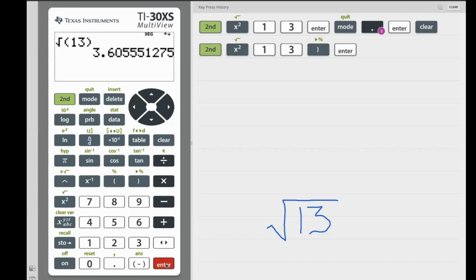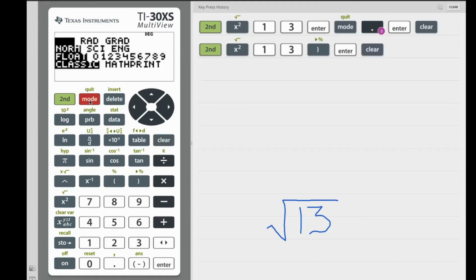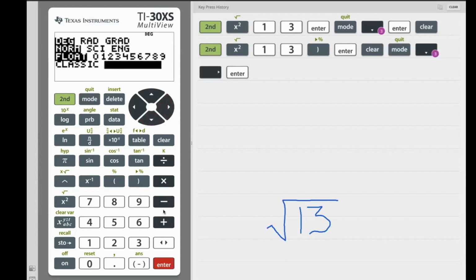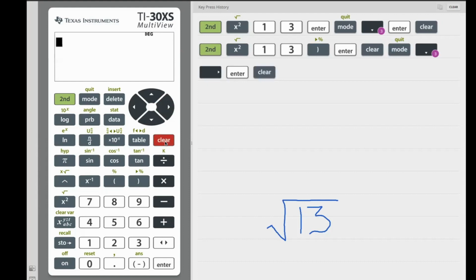It's even better. Ready? What happens if you're in the middle of taking your test and you get that weird answer, that square root of 13, and you forget everything you ever knew about changing the modes, and you're like, dear God, Kate, why is this calculator so complicated? I don't know what to do. There is a quick convert button. There's a quick solution. Let me show it to you.